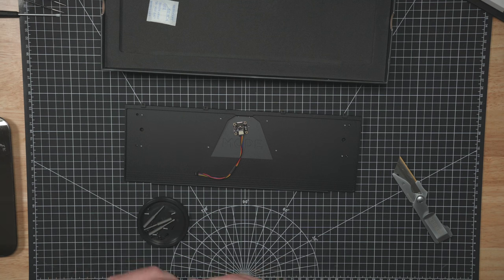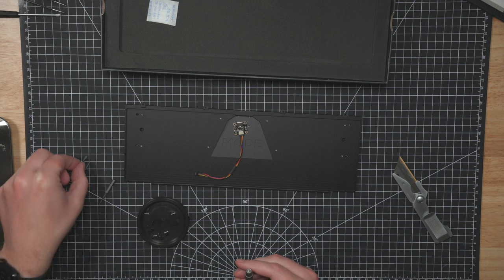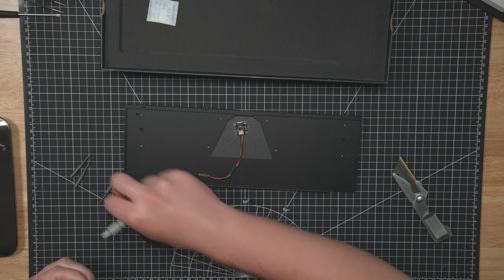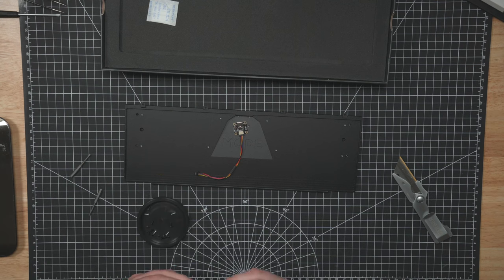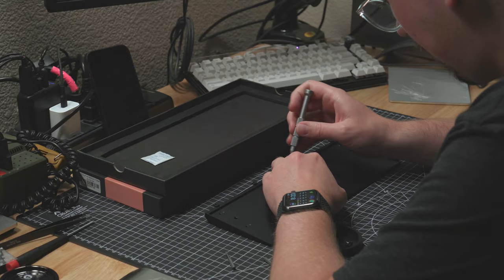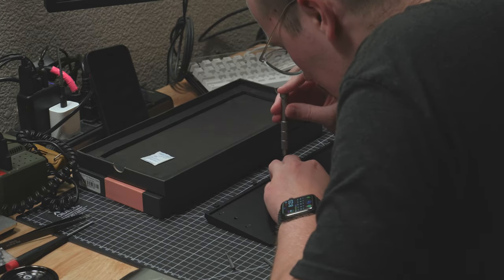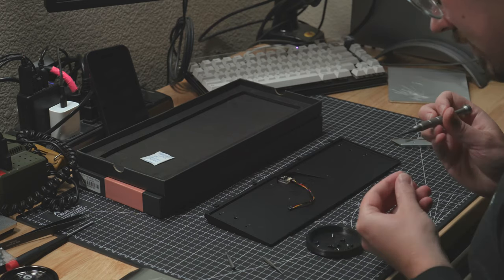If I recall correctly, our socket cap screws are the ones that hold down the daughter board. There's 1, 2, 3, 4, 5 of those. Yep, so that logic follows. Use the 1.5 millimeter hex. Line up our daughter board here. Just finger tight, with a little bit of wiggle room to get all those screws in nicely.